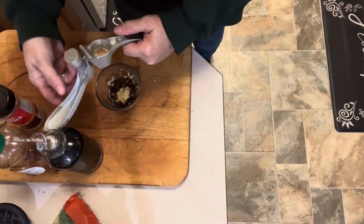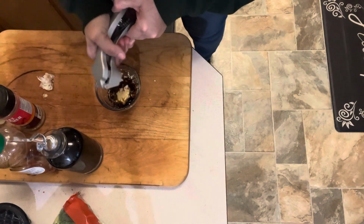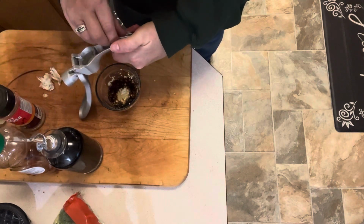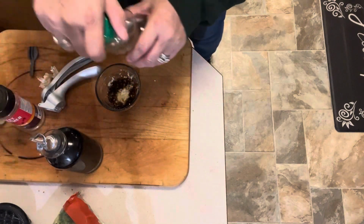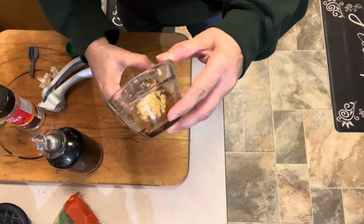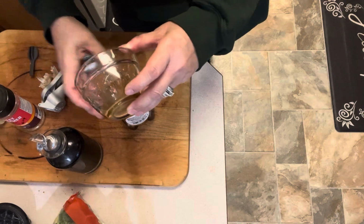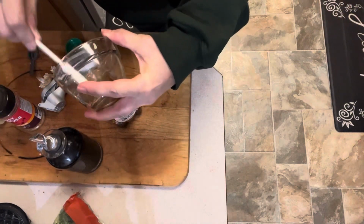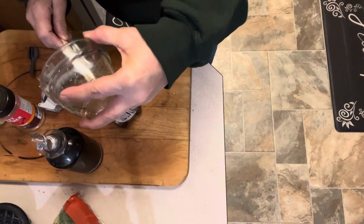And I think actually what I'm gonna do is there's not much honey left in this container. I think I'm just gonna go ahead and transfer this marinade or the sauce directly into my honey jar, and we'll just mix the marinade up in that. We'll just rinse it out. So we're just gonna take our lid off. I'm just gonna dump everything. Grab my little spatula. If I'd been paying attention and noticed how much honey was actually left in this, I would have done that without dirtying up a bowl, but that's okay.